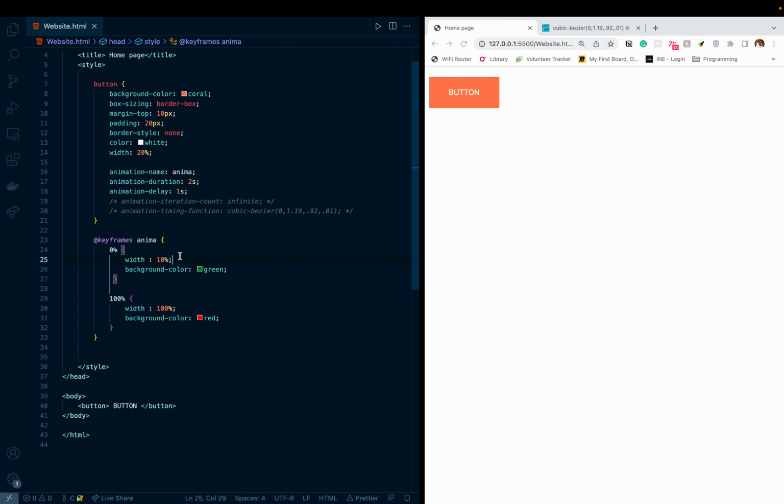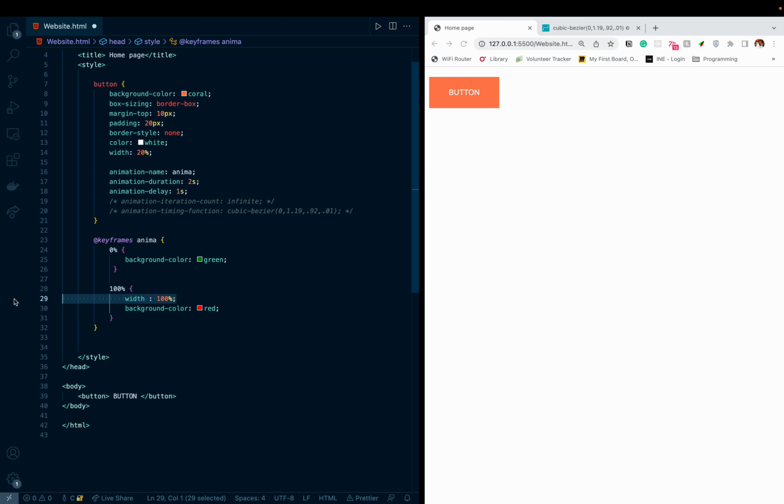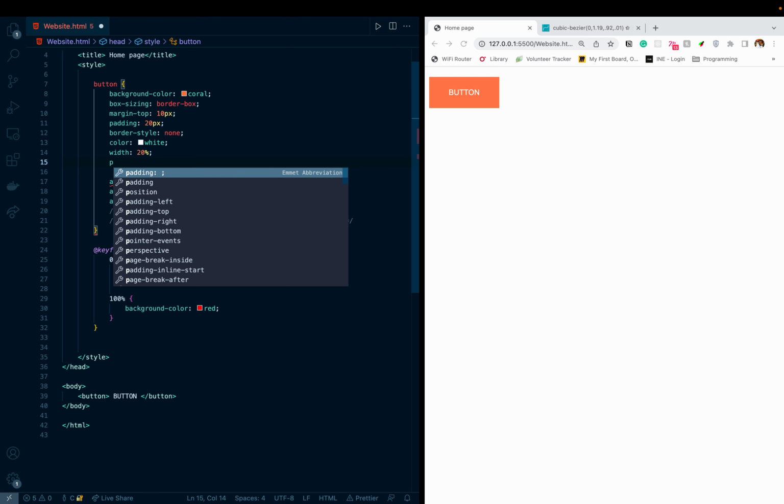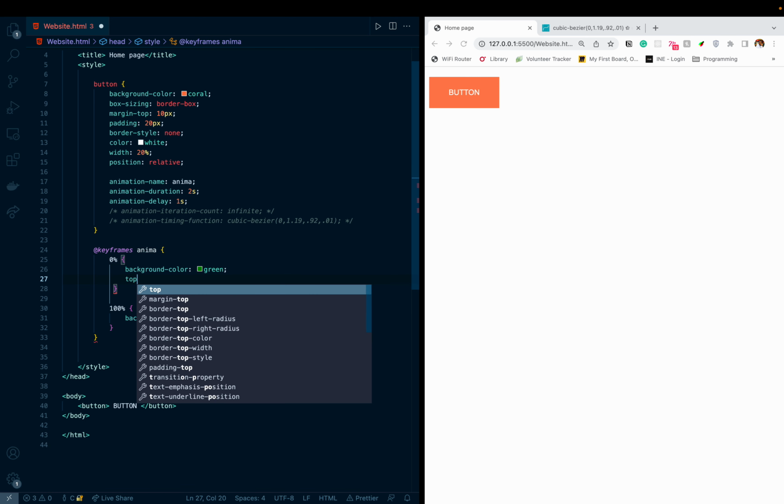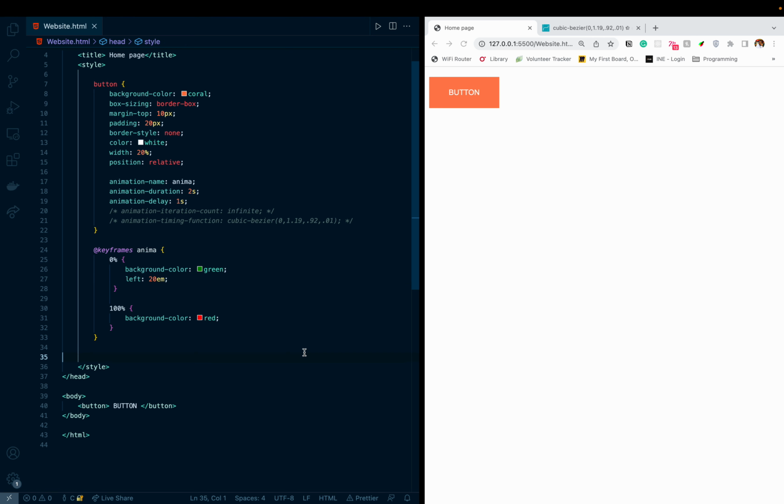Now I want to move around the item. So here are some more examples. I want to move this button from here to here, to different locations around the page. So what I can do is make the position relative, so relative to where it currently is, and then in here I would change. I want to move left. I want to add 20m here. I save that. You see that it really moved fast.